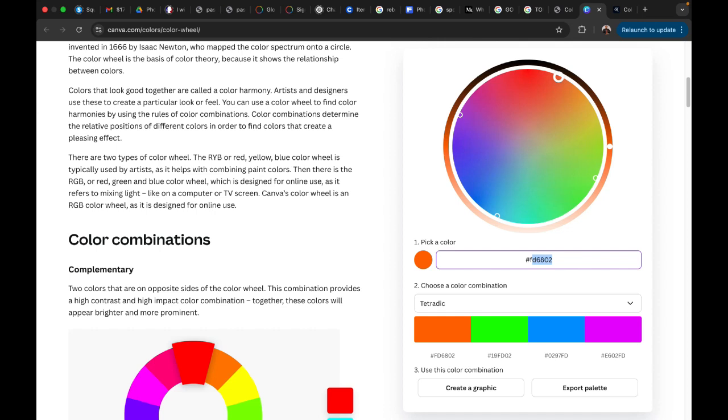In this case, even if I don't know where white is on this color wheel, because I know the color code, I can just input it here. 1, 2, 3, 4, 5, 6. And there you have it. White is in the center. For black, I know it to be 0, 0, 0, 0, 0, 0. So 1, 2, 3, 4, 5, 6. Naturally, everything has changed to black. So that is a color code for you.